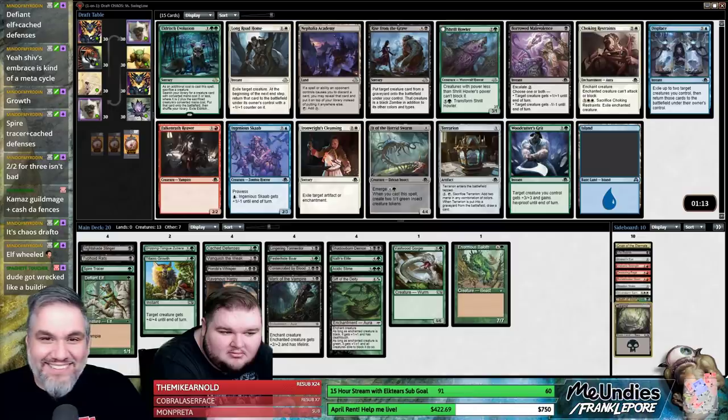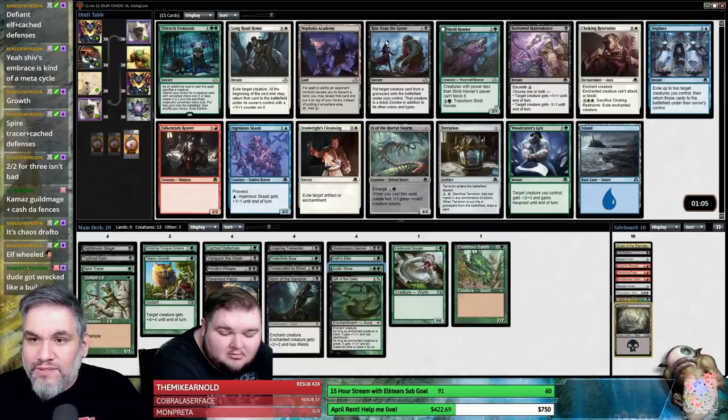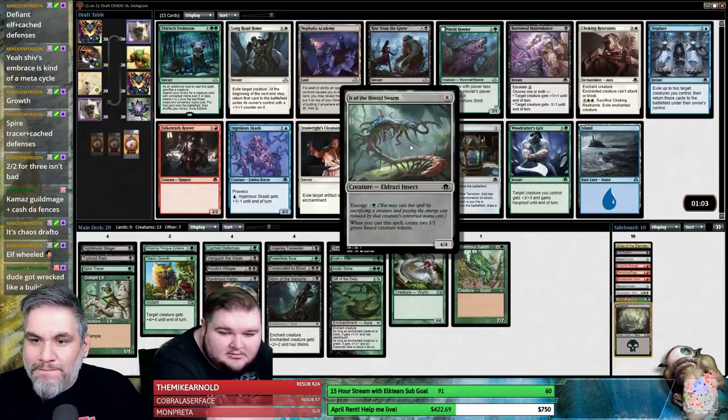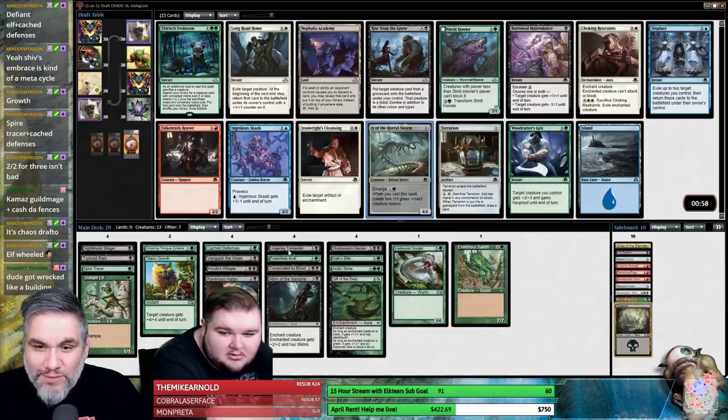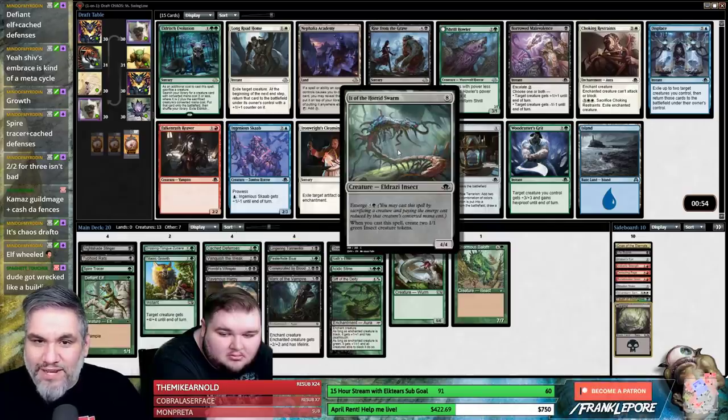Oh, man. Oh, Eldritch Evolution. It's two, right? So if we had a five, we can actually sack, like, the Acidic Slime into a normal Basswood Gorger. That's not terrible. Also, this seems great because we have all these cards, like Lingering Tormentor, Dripping Tongue, Zubera, that give us value when we sacrifice them.